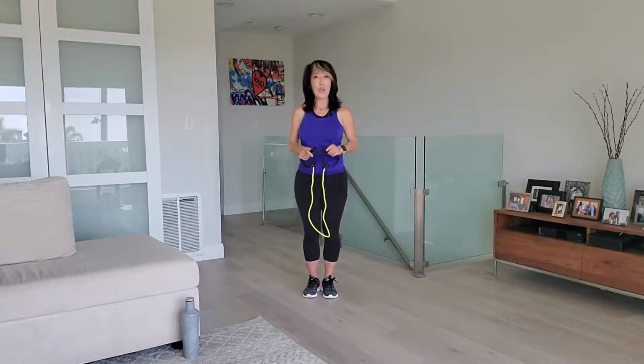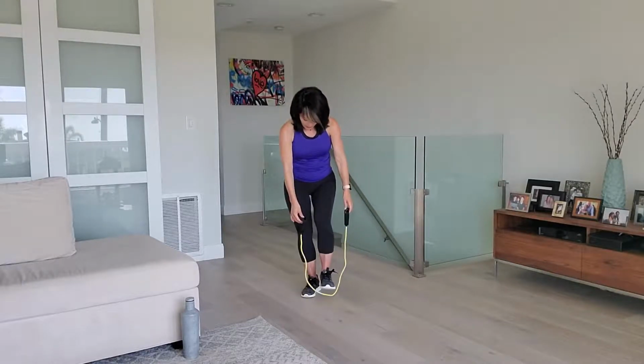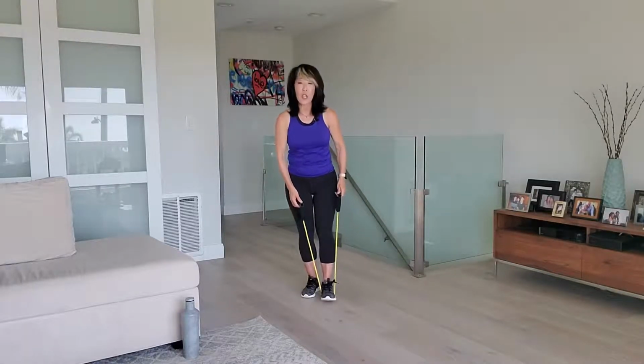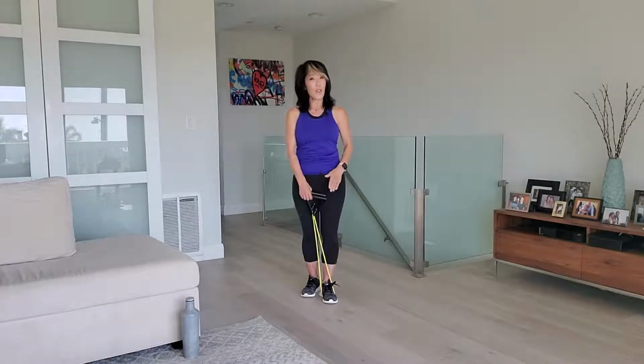Okay, so once again, we'll step on the tubing. If you don't have tubing, you don't need it. Step on the middle of the tubing with your right foot. Please make sure it's under the arch of your foot, and then hold on to both handles with your right hand. Your hand can stay low at your side or slightly in front of you and move as we do these next moves. So again, if you don't have the tubing, your hand can just move.